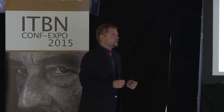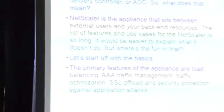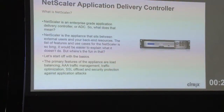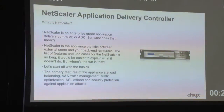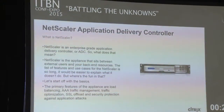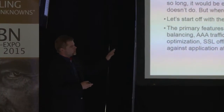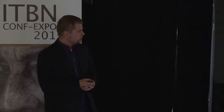So Citrix, just very few words about Citrix. The company exists more than 25 years, and around 2005, they acquired a company called NetScaler and integrated it in the portfolio. NetScaler is an application delivery controller device, which means historically we called these devices load balancers. However, now we call them application delivery controllers because they deliver much more than load balancing. It's a reverse proxy device, typically in the DMZ, can be in an internal zone, and except for traffic steering and balancing, it offers also authentication offloading, acceleration of the connection speed, so we can optimize TCP profiles and really improve the connectivity performance. And also it has very, very solid security features, web application firewall or protection against layer 7 or layer 4 DOS attacks.